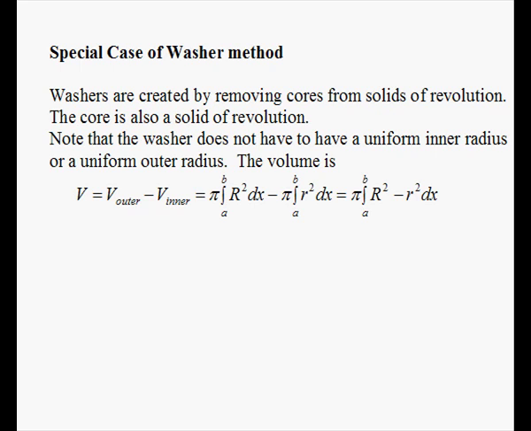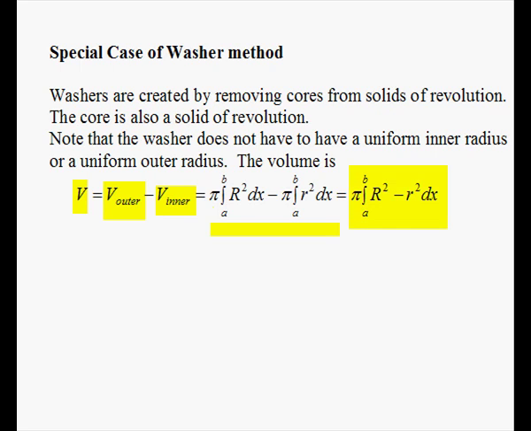Okay. Here's what I was saying before. The volume of this washer is the volume of the outer surface as though it were solid minus the cored out part. And it's pi times big R squared, or I used r out in the other one, squared, minus pi times the inner radius squared. And both of these can vary with x. You can combine these into one expression, of course, and it looks a little bit like the area between curves. Right, that's the case of the washer method.